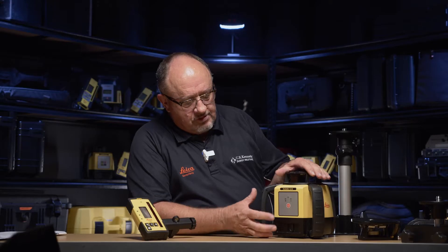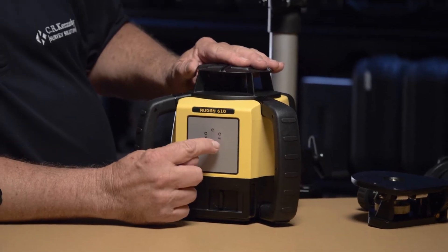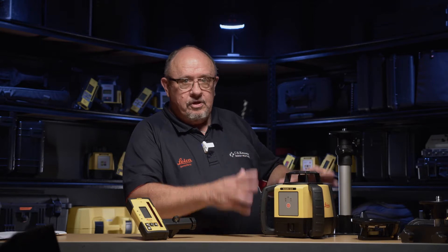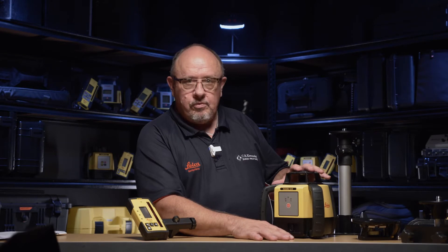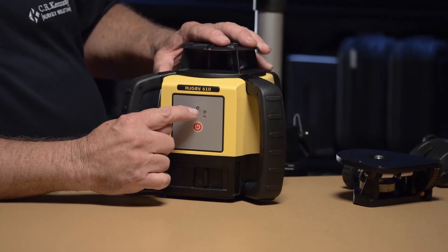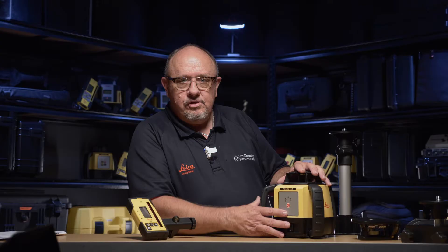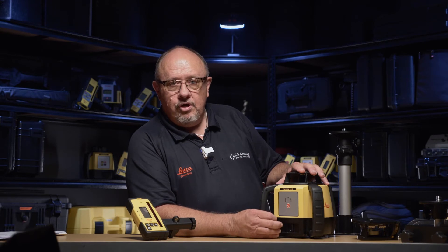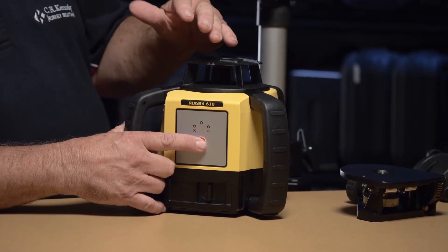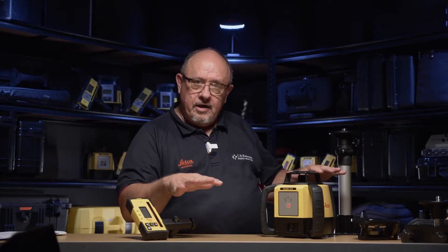The main feature of this laser is simplicity. One button turns it on. You've got a couple of little lights — one to tell you the battery is still good, and one for the HI function, which is the height indication. That tells you if something's happened: if someone's banged the tripod, or a truck's passed and compressed the soil and it's sunk down. It will detect that so you don't make mistakes. The top light is green when the laser is running and automatically levelling. A special feature is that you can change it to manual — hold the button for five seconds, it'll beep five times then beep three times to confirm it's locked into manual. The light turns red and you can tilt the laser in any direction and it'll keep running at that horizontal.